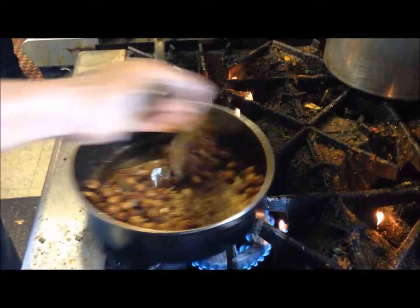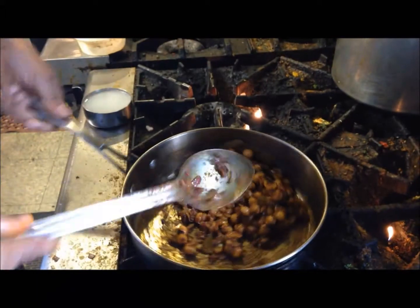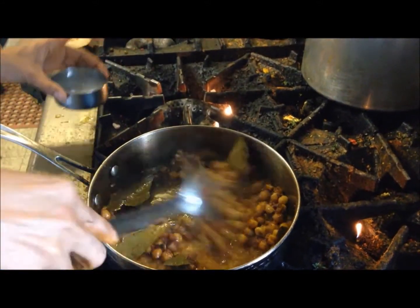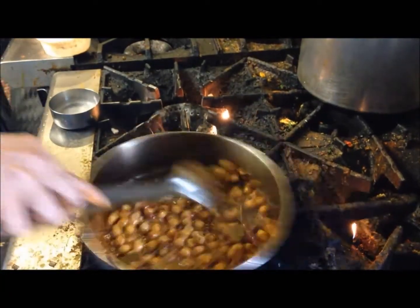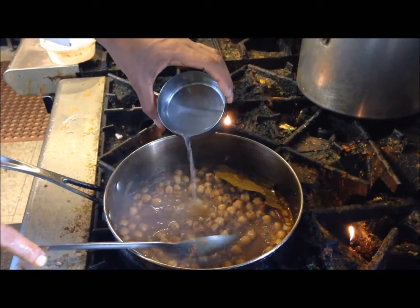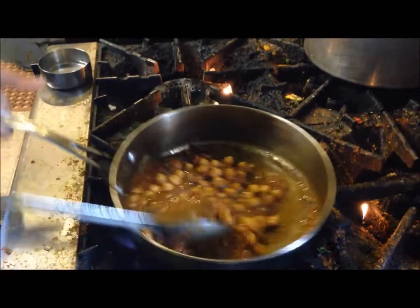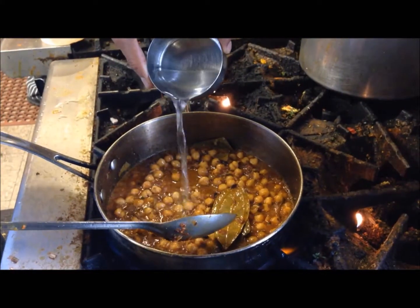So after sauteing for a couple more minutes, let all the chickpeas get all the spices. You're going to put the water, just enough to make a gravy. Again, see, I had low heat. You can bring the heat up and start cooking again. Since you have a lot of water, you don't have to worry about stuff getting burned.